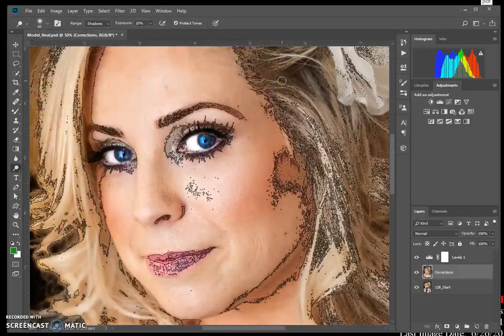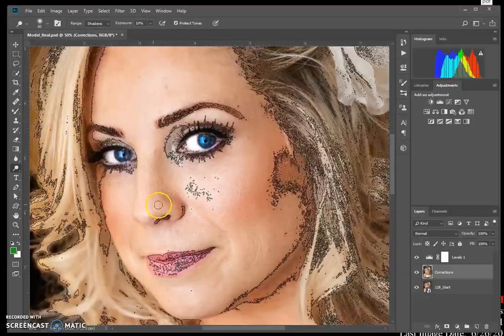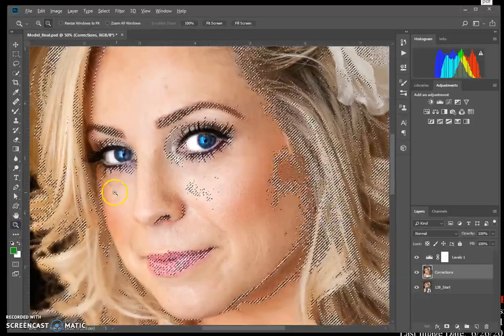So the selection appears in the image itself. It's animated by the dotted lines. Let's zoom out a little bit so you can see what's going on here.